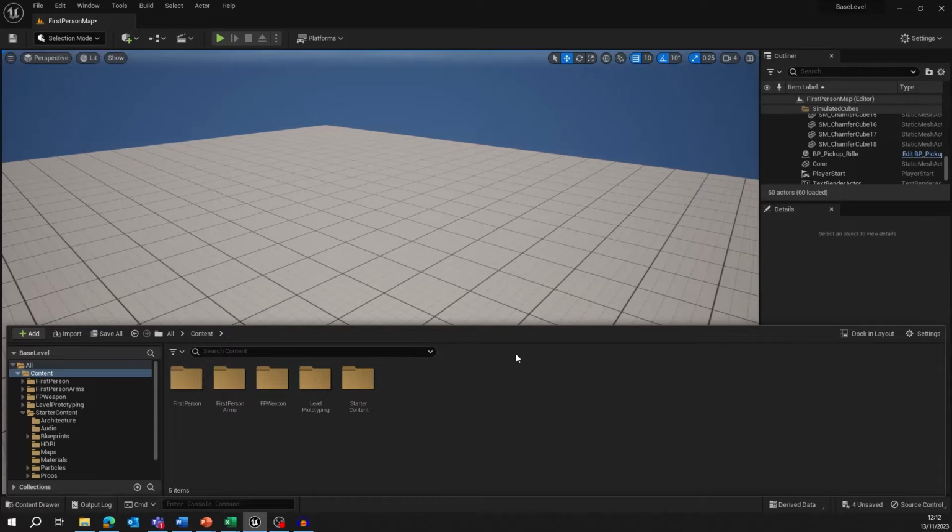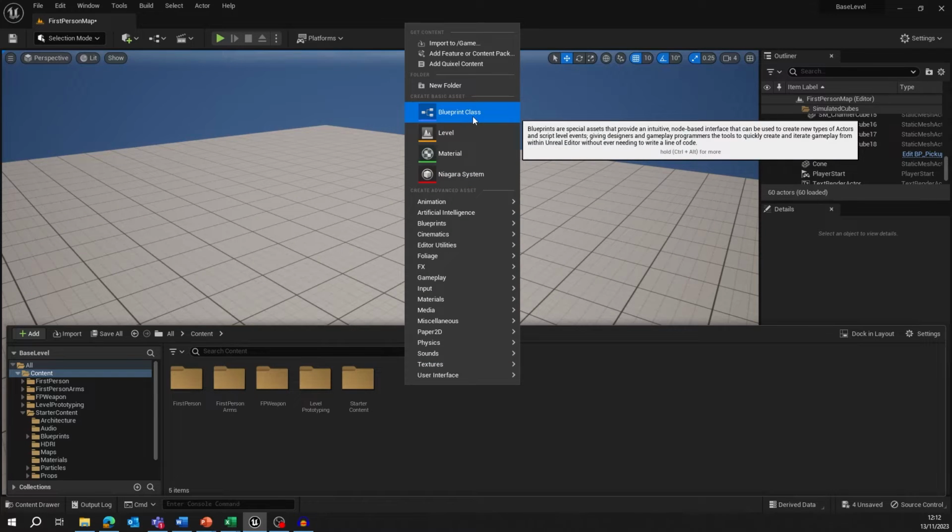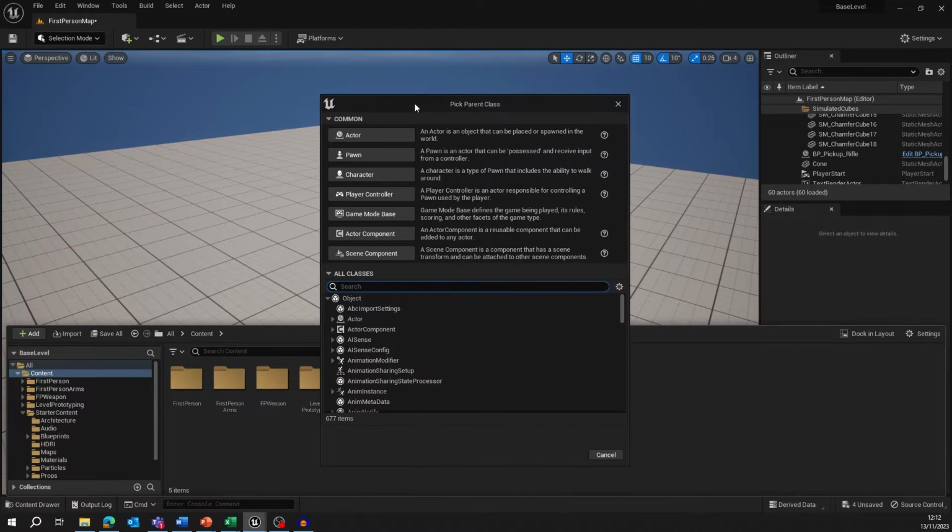Okay, so we're going to look at making a blueprint today so then we can have a platform or doors, walls moving back and forth from a start position. So all we need to do is right click and go on blueprint class. So then we can make blueprint and apply some code.